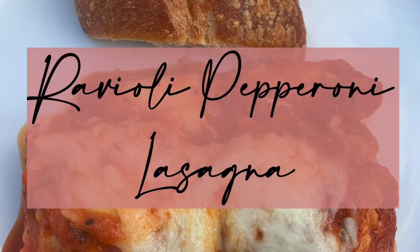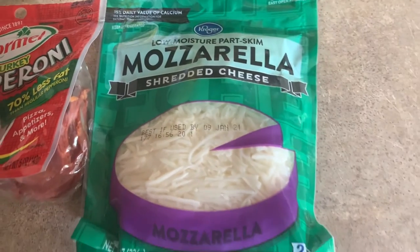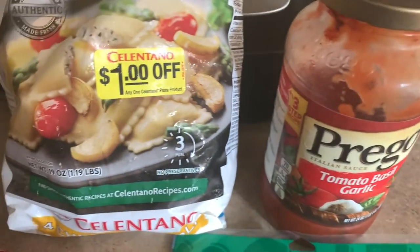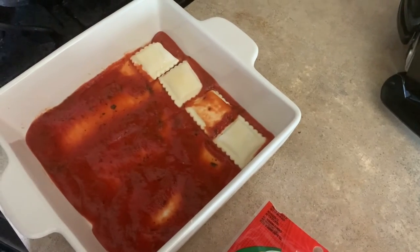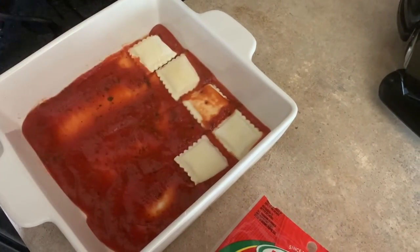And finally, I made a ravioli pepperoni lasagna. This is another super quick, easy meal. I used some turkey pepperoni, shredded mozzarella cheese, the last of a jar of tomato basil garlic Prego sauce that I had, and then some three cheese ravioli that I bought at the store. My daughter actually assembled this whole meal and I was trying to record her doing it.